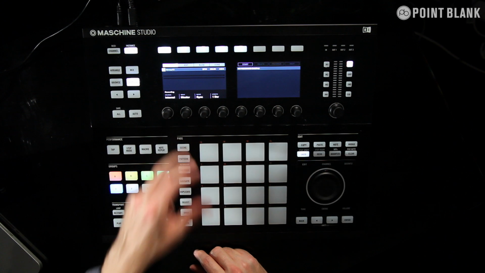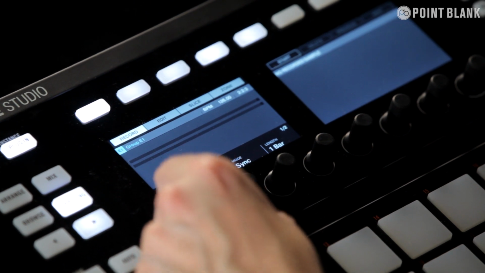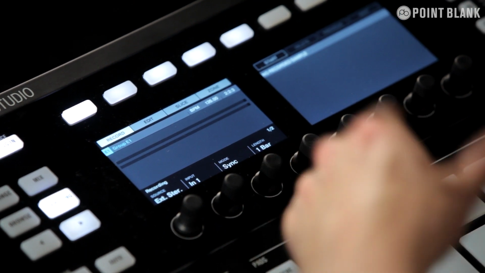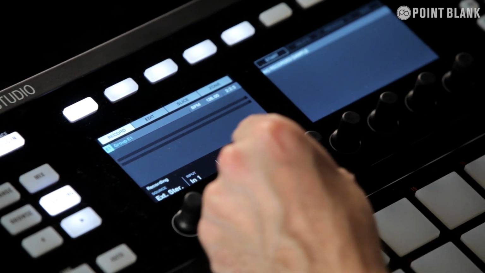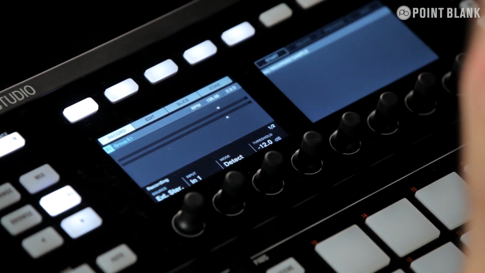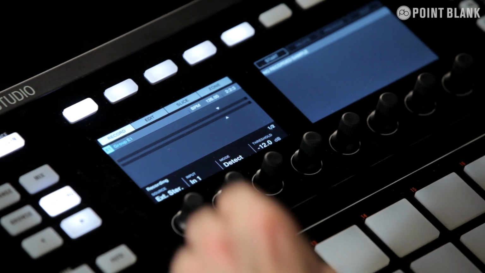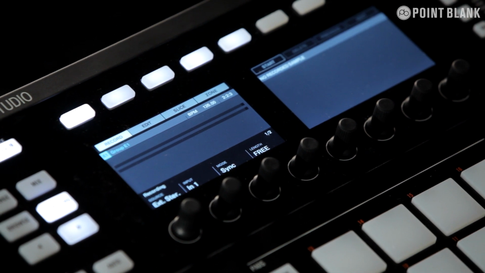Now you can see here on the left screen that currently we have the source set to internal, but by switching this across, I can set this to an external stereo input. You can see here as well that I can either have the sampler working in sync with Machine so that when I hit play, it will start to sample, or we can have this set to detect, which works by detecting the audio input level and triggering the recording as soon as the level threshold is met. On top of that, under sync mode, I can also set the length of the sample. So for example, if you're recording loops, you can set it to 1, 2, 4 bars and have perfect loops made. But for what I'm going to do now, I'm going to leave that set to detect.